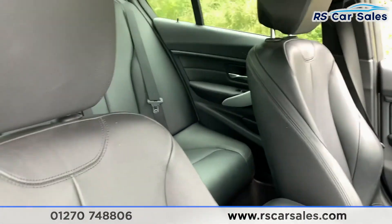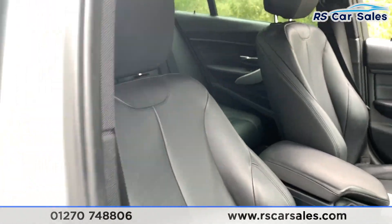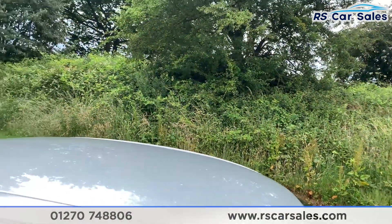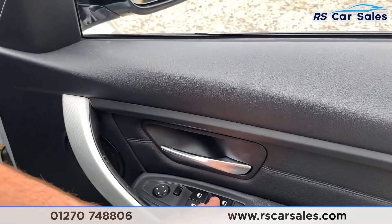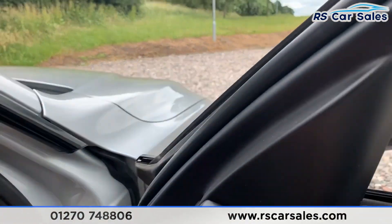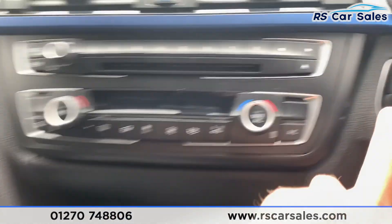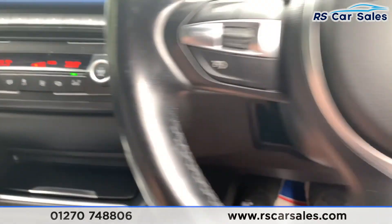Now going to the front of the car, there's a look at the driver's full Dakota leather front seat. On the doors we have electric windows, BMW individual trim and integrated speakers. Jumping inside, we do have auto lights just down there, and on the brake we do have keyless start there as well.